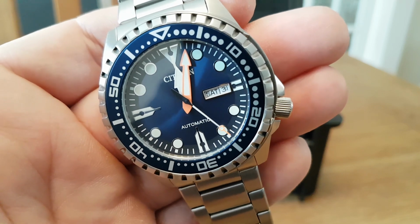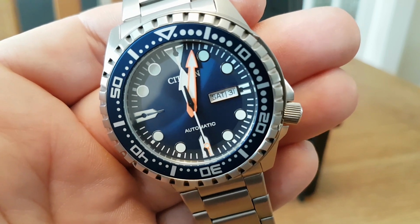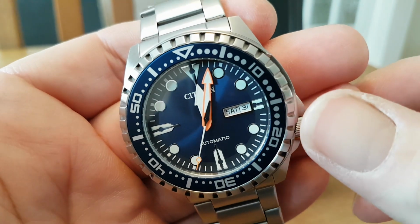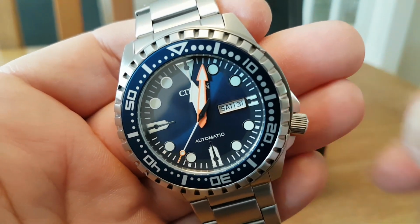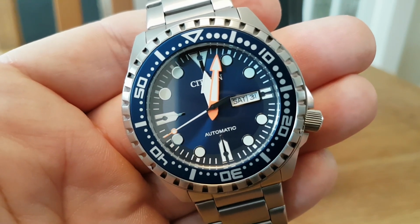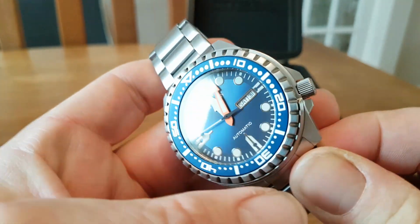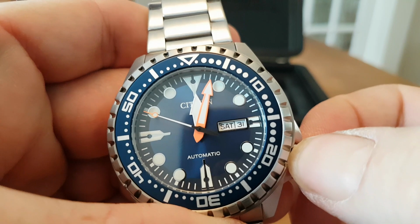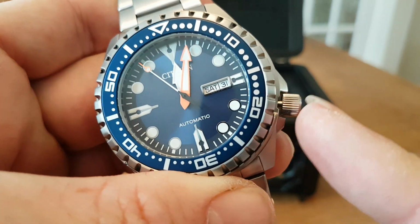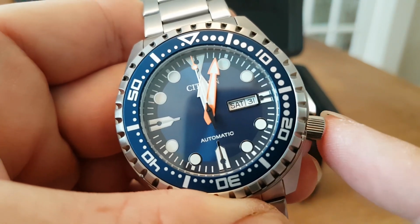If you needed a professional diver's watch, Citizen also make the Citizen 200 Pro Master, which is almost identical, but it has a screw down crown as opposed to this one that has just a pop out crown. And again, it goes 200 meters deep, but it's basically the same watch. So first of all, the crown is a pop out crown, rather solid, rather chunky, and goes in with a very nice quality kind of clunk, if you like.